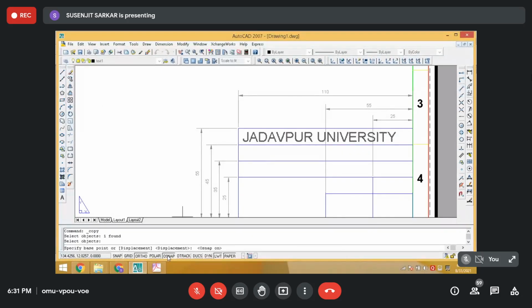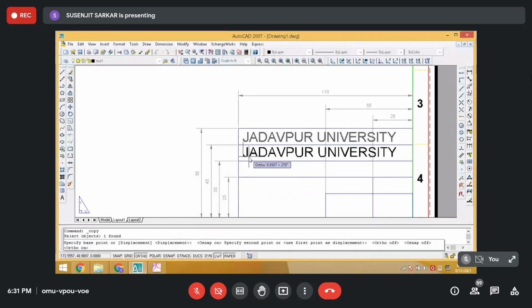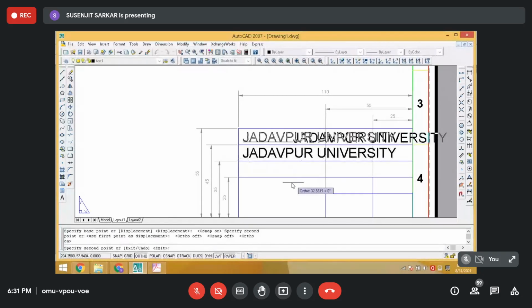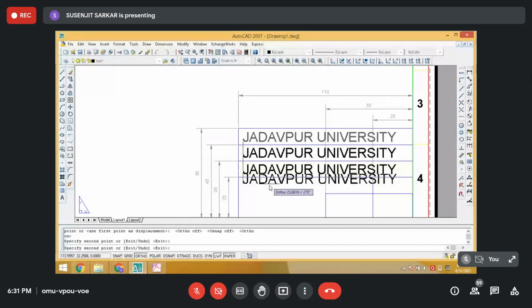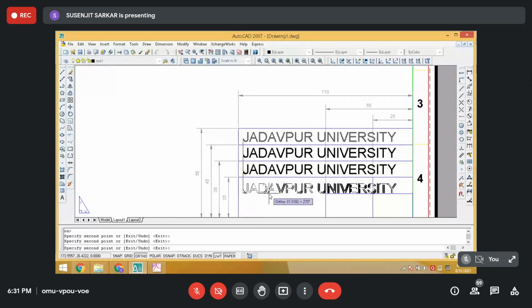Right. Copy. Ortho on. Snap off. So that it aligns. That's got alignment with vertical line. Okay. Do it like that.